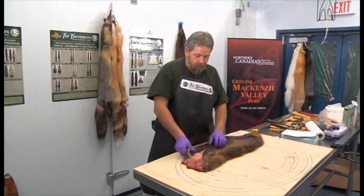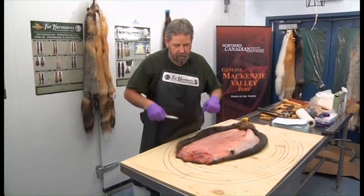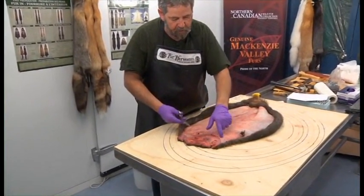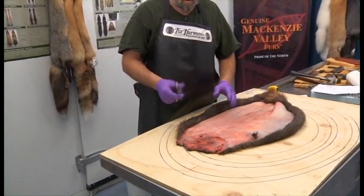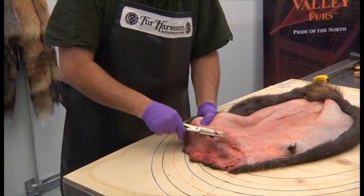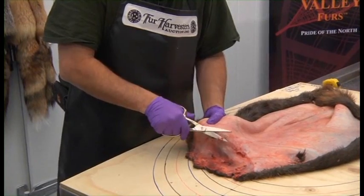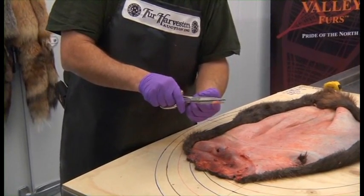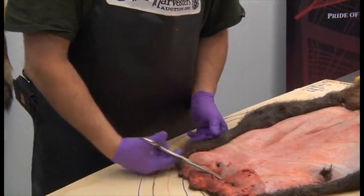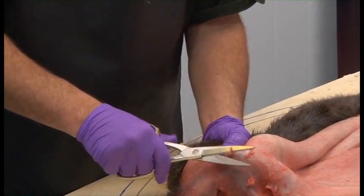Okay, so now we're going to just trim up. We talked earlier about, I took this ear off here with the big draw knife, and I said we'd do this here and clean up around this area here around the head. I want to show you how to do it with the scissors as well. You can still clean up some of this stuff here. And it's quite easily done with the scissors, so you can see how that just picks that up. And what I'm doing is I'm pushing up on the skin. I've just got my finger underneath here, so I'm cutting where my finger is. So I know I'm not going to cut right through because I'll cut my finger. So just clean this here up.